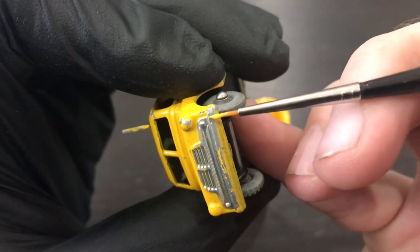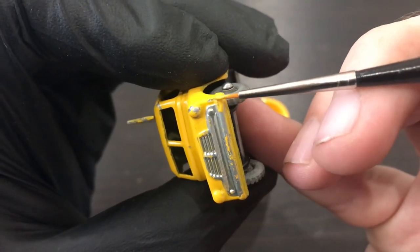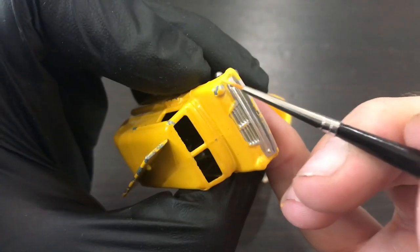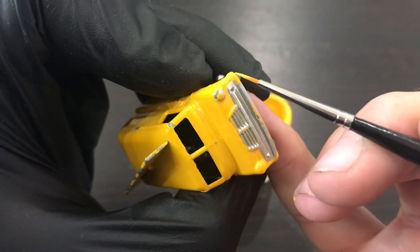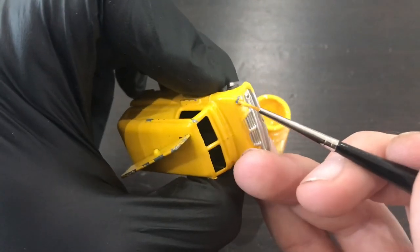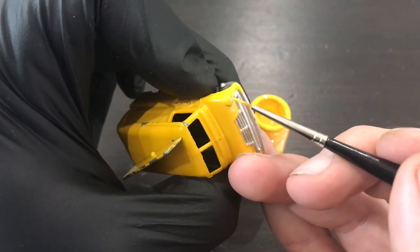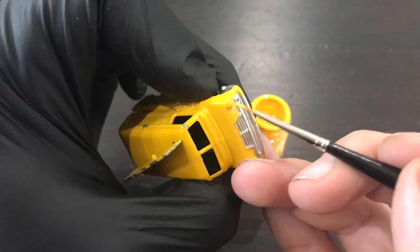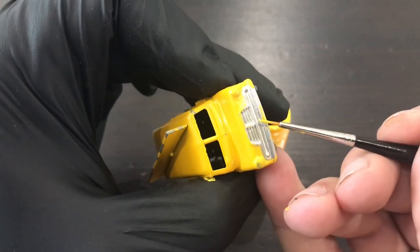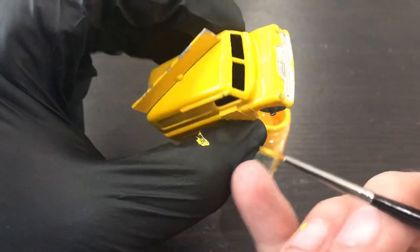And here on the corner of the bumper, you can see that's a really deep chip in that paint. So I'm eventually going to paint the bumper silver and all that, but true to the way Lesney did these, I'm going to lay down a yellow layer first. Also, that helps me fill in the depth of that crack, that void that's there. And I'll be able to build up on top of it with my silver. As you can see, I think I've got a pretty good color match here to the original yellow. Got one little spot here on the bumper I still want to get. But overall, I was pretty impressed with that.